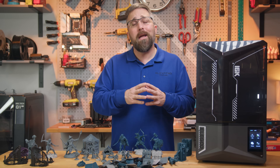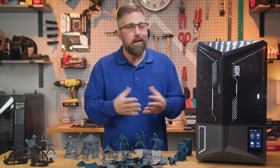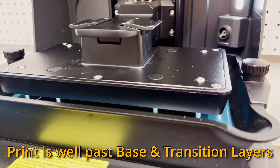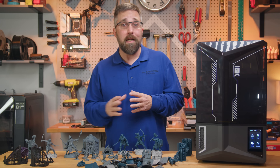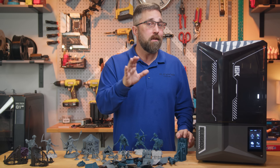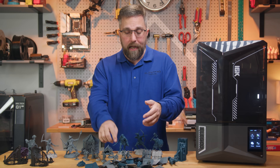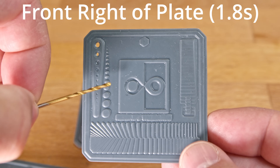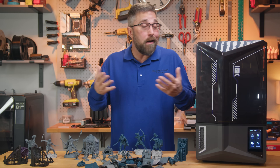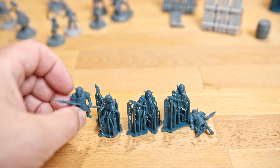Despite all this I was still able to get some good prints out of this machine by avoiding that one trouble spot on the build plate. I shared my findings with Elegoo and a few days later they sent me custom G-code machine updates. This update technically fixed the adhesion problem but not in a good way — now the printer simply uses brute force to drive the plate harder into the screen, flexing the shock absorbers by several millimeters for the first 20 to 30 layers. This works fine if you're printing supported models on a raft, but only if you've already dialed in your resin exposure settings perfectly. Unfortunately this brute force method completely prevents me from printing quick and thin validation models — every time I tried, the printer crushed them. Even single validation models in the center of the plate didn't work.